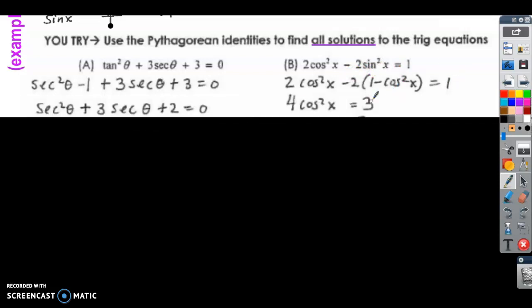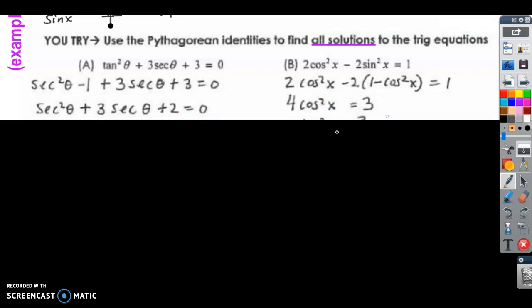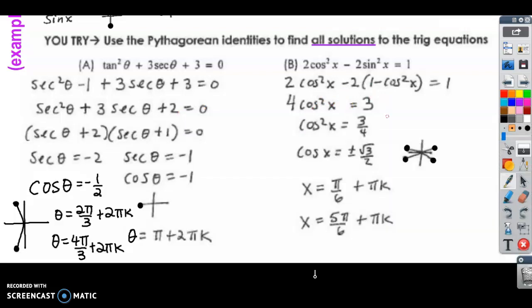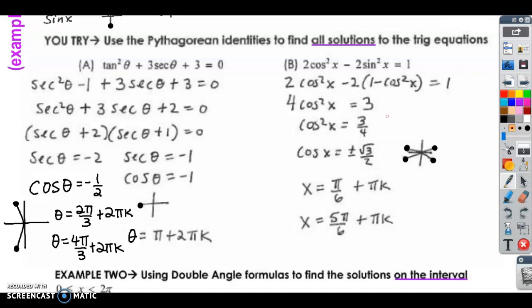So, and when you move the one to the other, or sorry, I did multiple steps in one step right here. Once we get here, we realize there's no middle term. On this one, there is a middle term, and that's like factoring a trinomial. This one, I said, okay, there's no middle term. I don't have to factor the trinomial. I can just solve for cosine. So I guess I'll just show everything.